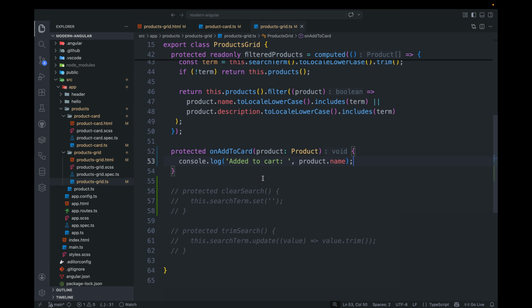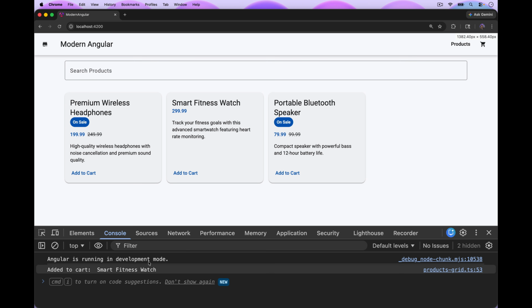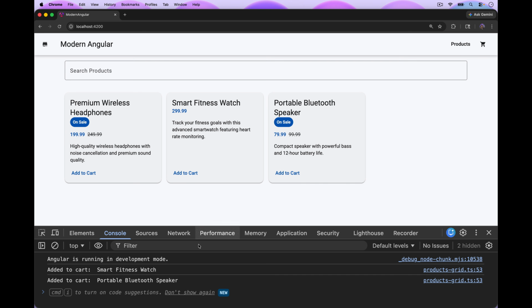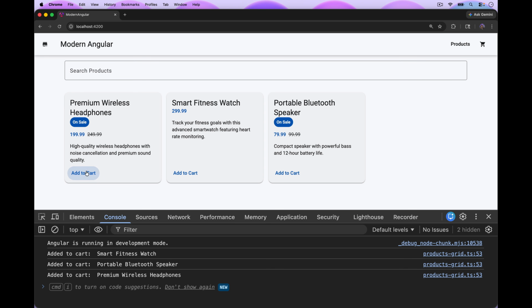Let's see if this is working. I'm gonna add the Smart Fitness watch to the cart, and it has been added to the cart. If we add the Bluetooth speaker, we get the Bluetooth speaker on the console log. If we click on the add to cart for the headphones, we're also getting the headphones.